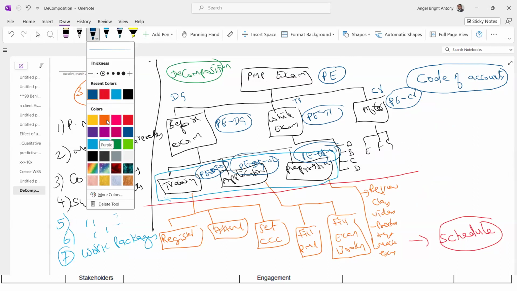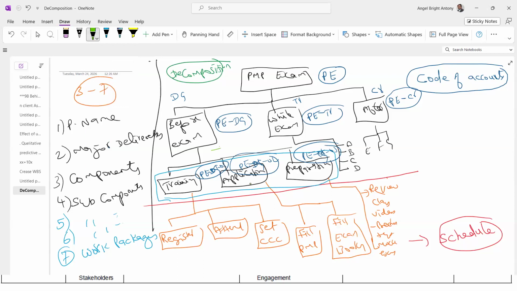So, in your projects also, you will have two categories of work: near future work and far future work. Here in this example, before the exam is near future work, after the exam is far future work. For near future work, you will have enough information so you can decompose your details till the work package level. But for far future work, in this case after the exam, you may not have enough information to decompose up to the lowest level.